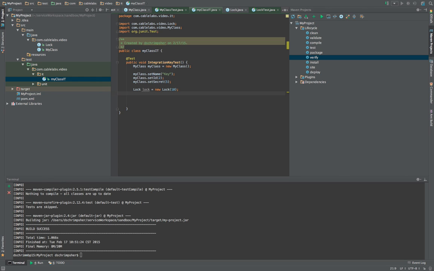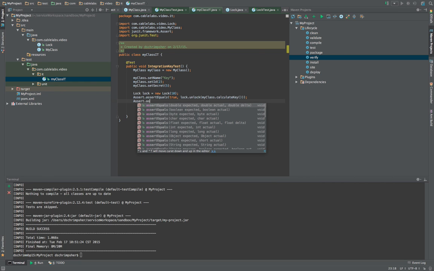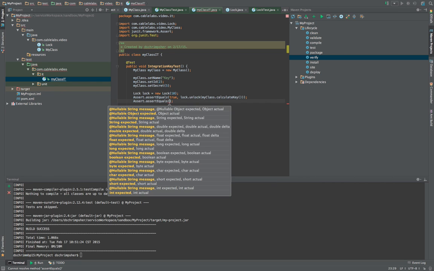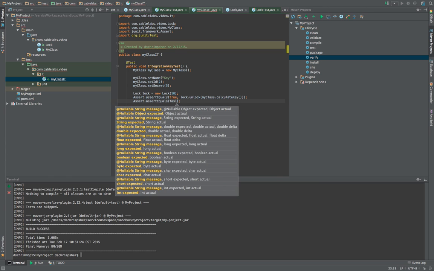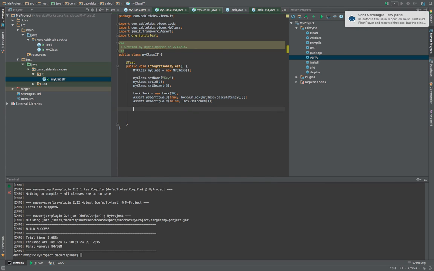And then we're going to verify that when we unlock the lock with the class calculate key, it comes back true, and we're going to doubly make sure that the lock is not locked anymore.